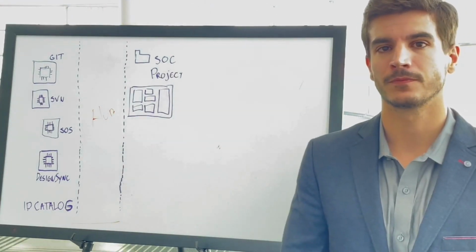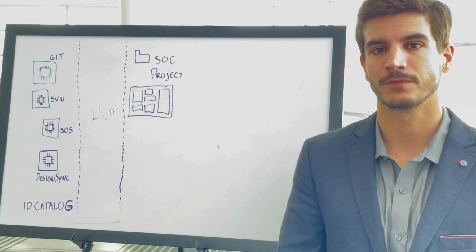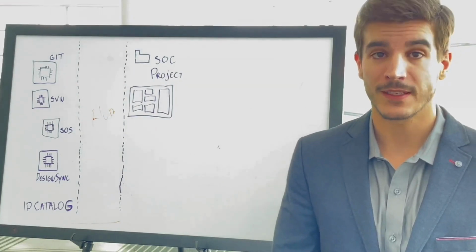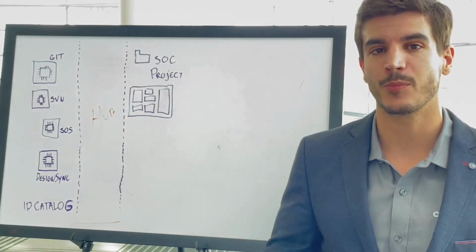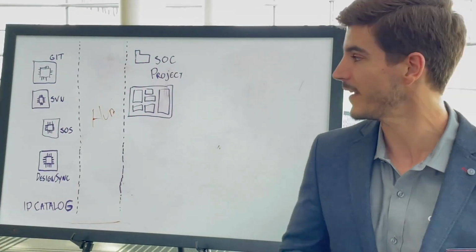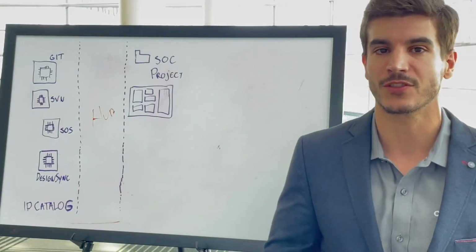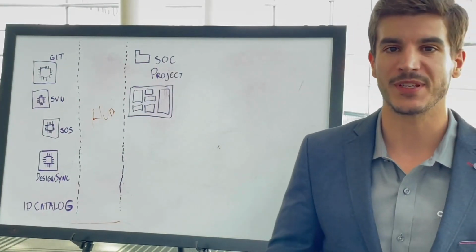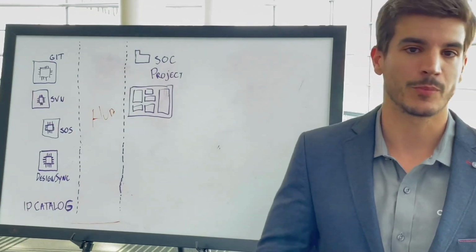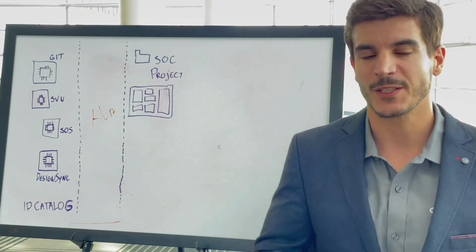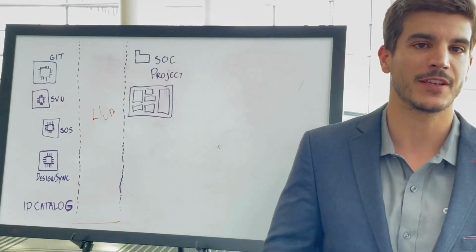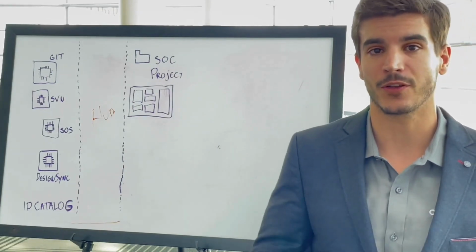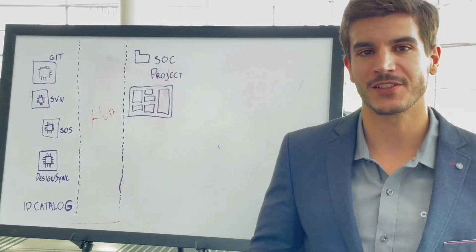Is it all just about IP or is there other stuff that has to be kept track of as well? That's a great point. It's not just about the IP. In fact, Hub provides you with a platform that integrates all the artifacts that surround the IP besides the IPs themselves. So we're talking about support documentation, we're talking about specification documents, we're talking about all these artifacts that support the implementation and development and the life cycle of the IP that Hub also manages within itself.